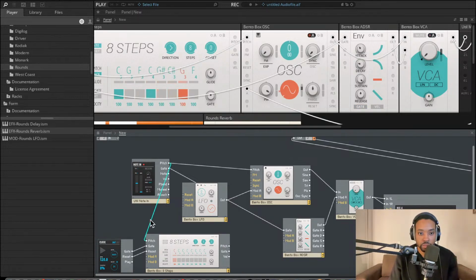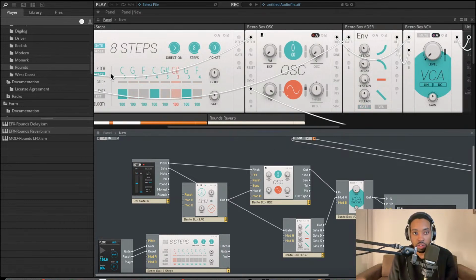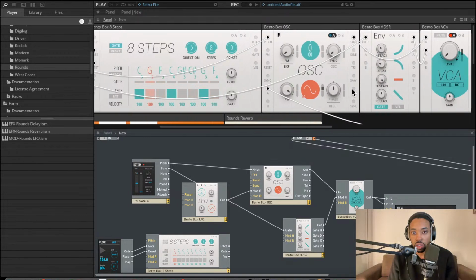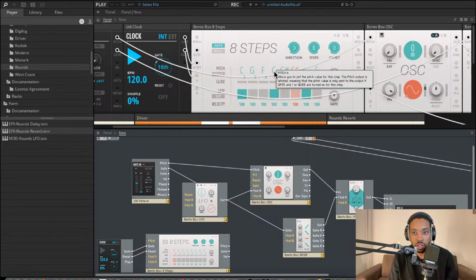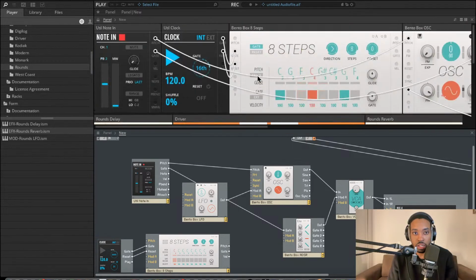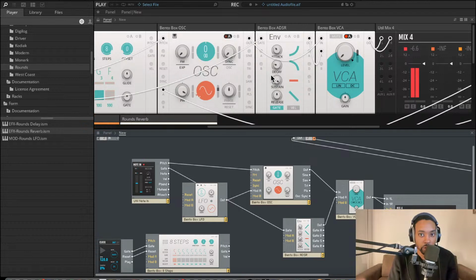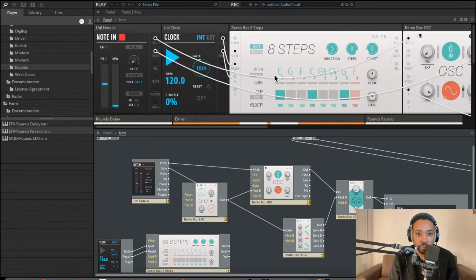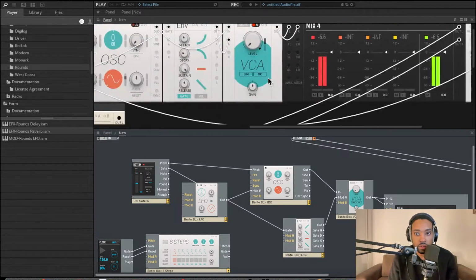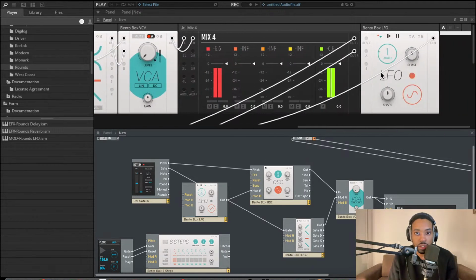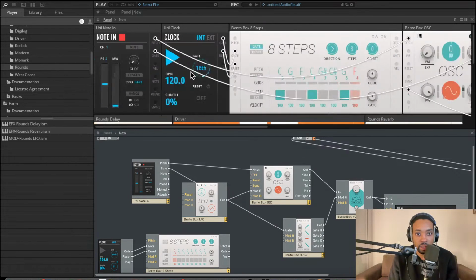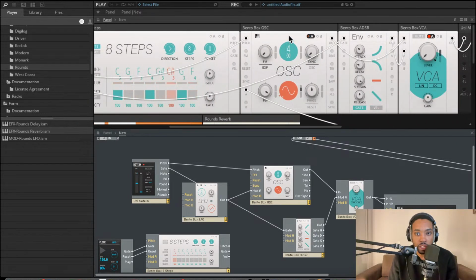Gonna remove the pitch input. Increase that modulation depth a little bit on the LFO. That speed, actually, I like it at 0. Let's turn up the pitch.